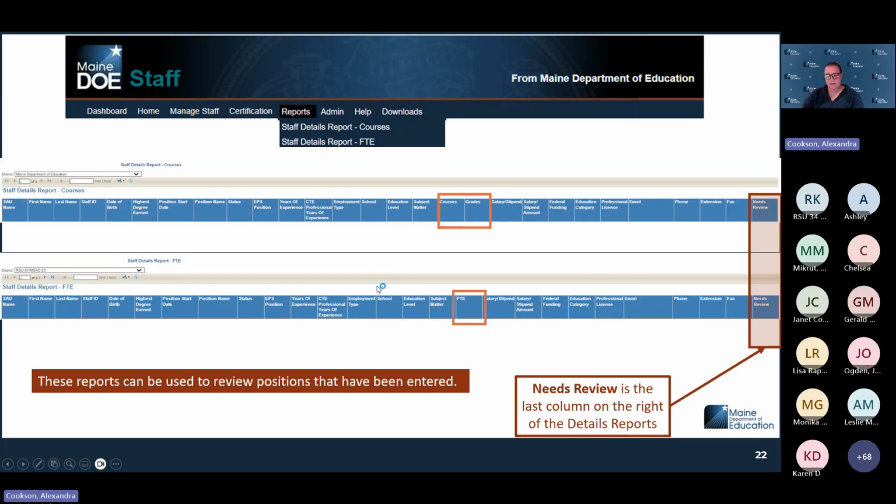So make sure that you're reviewing this section of the report all the way to the right to make sure that everything has been resolved. That one tends to get overlooked. We hear a lot from people that all of the staff assignments are active. We see this all here. We've done all of the staff reports, all of the designees. This is the last one where this one can kind of catch people up a little bit. So if your superintendent's not able to certify the report, make sure you go into these reports under reports and make sure you've done all of the needs review.